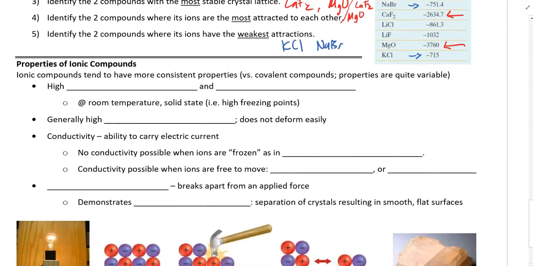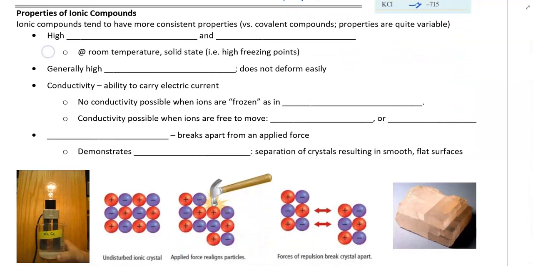Finally, let's break down a couple more ionic properties. So when it comes to ionic properties, we'll talk a little bit about our ionic properties as a whole, but they're a lot easier to compare because they tend to be more consistent versus covalent compounds, which have a very wide variety of properties. So ionic compounds are easier to describe in broader strokes. First of all, they definitely have higher boiling points, and they definitely have higher melting points, right?